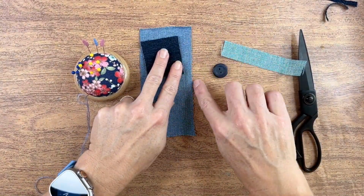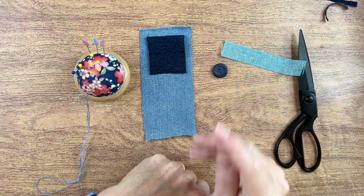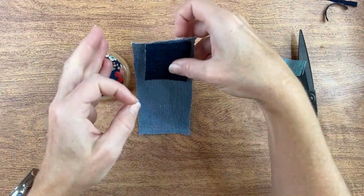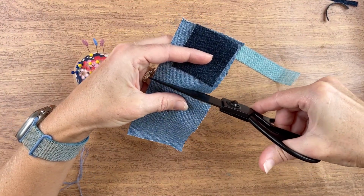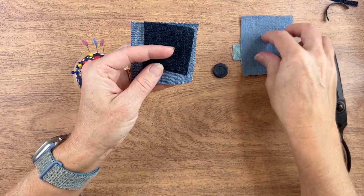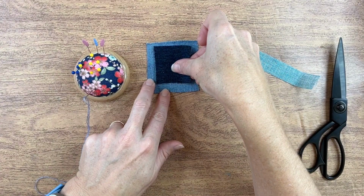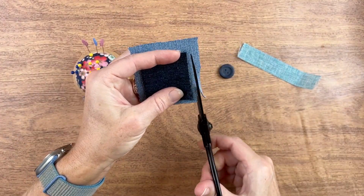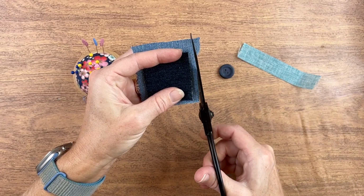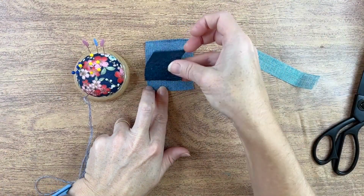This has a little pinked edge, and I can leave that for an interesting design or cut it. I think I'll leave it for now. I can always trim it later. And since I really want to emphasize this being a rectangle shape, I'll maybe trim it a little further. It could easily be a square. I just happen to be in the mood for a rectangle, and that's why I chose to do that.